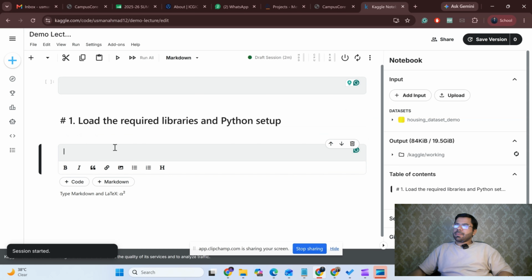Next markdown. The next step is to load the data set into the notebook. This is going to be very important as well. Let's keep this as a second step.